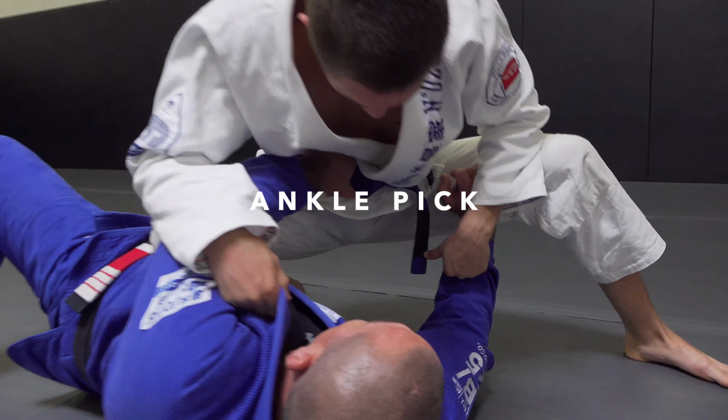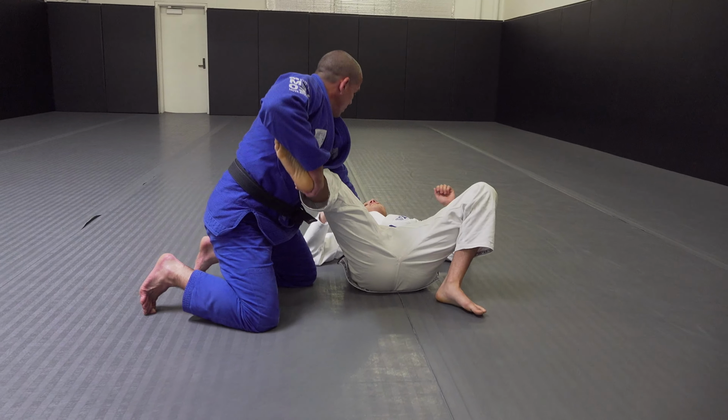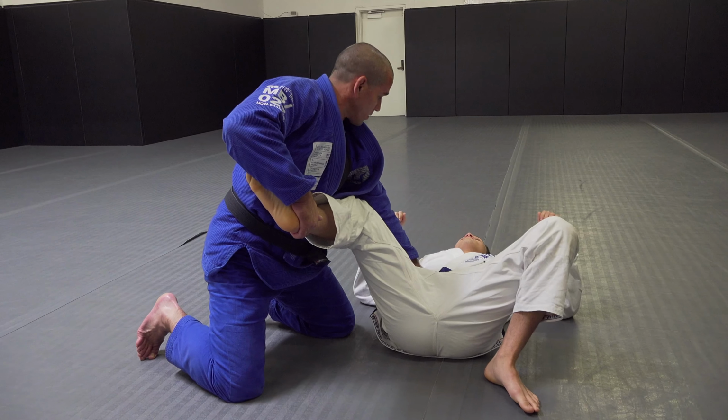As I scissor my legs to turn to my knees, my hand's gonna switch from knee to heel. I push on his hip and I pull on the heel for this ankle pick kind of reversal here.